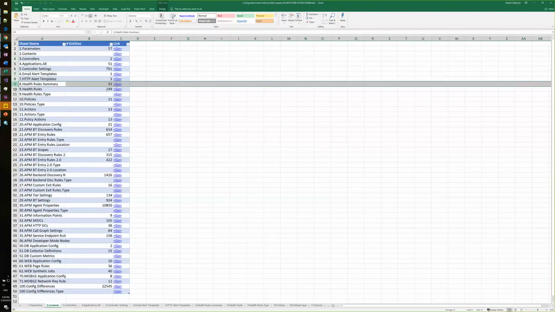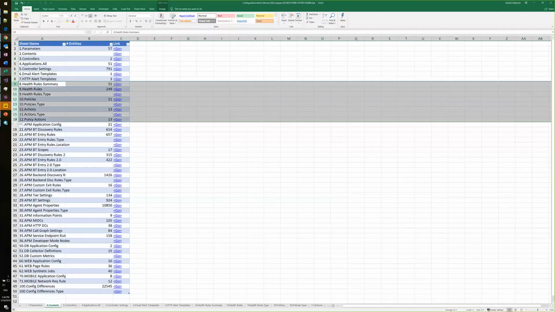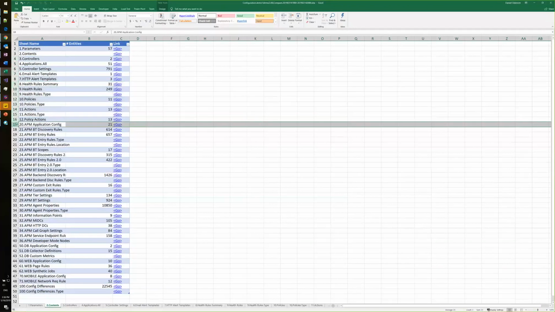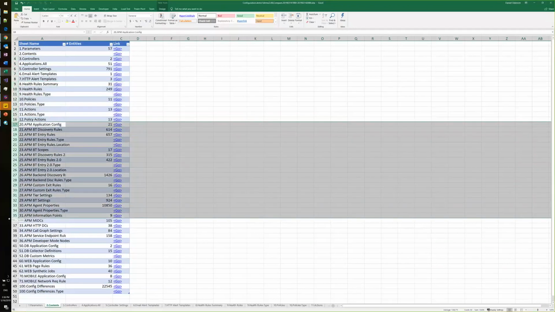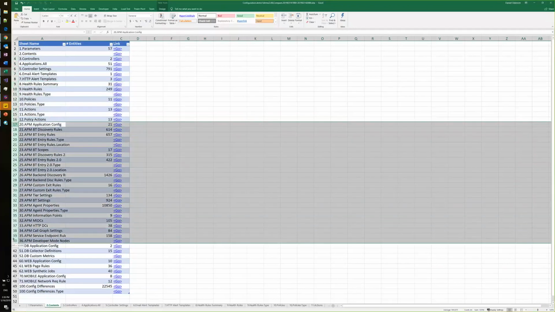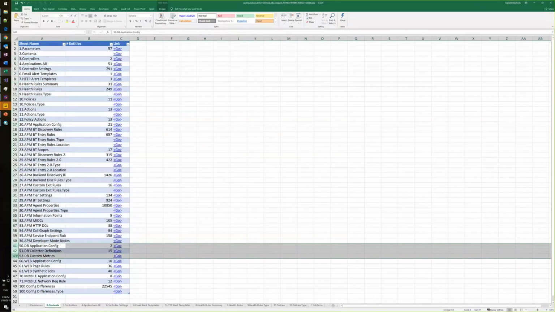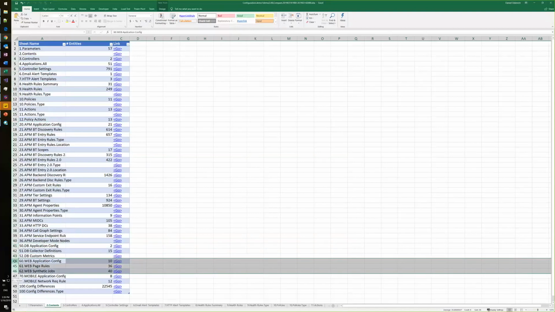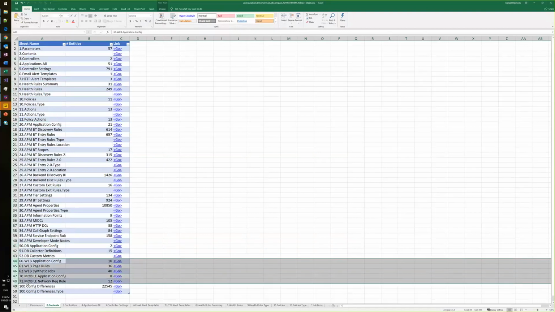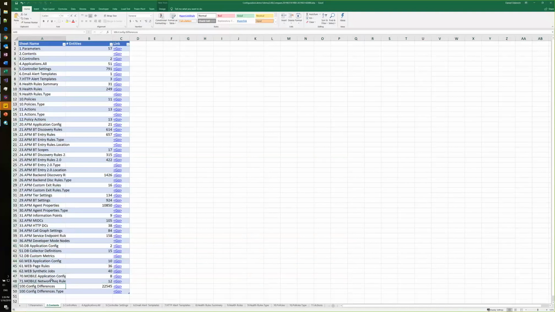A variety of the health rules and all the policies and actions associated with them, with any and all applications that are involved. And then configuration for APM in rows 17 through 40. Configurations for database, such as collector definitions, custom metrics, etc. Web and mobile monitoring in rows 44 through 48. And finally, configuration differences, which we will cover in the latter portion of this presentation.